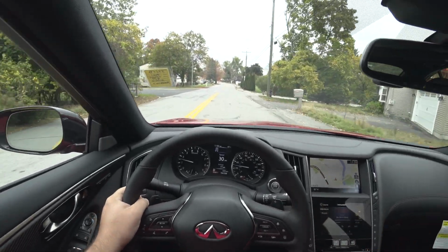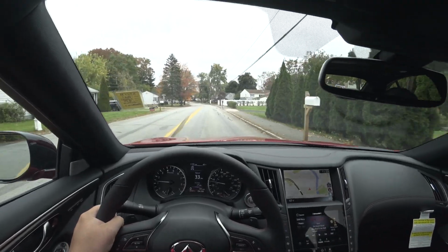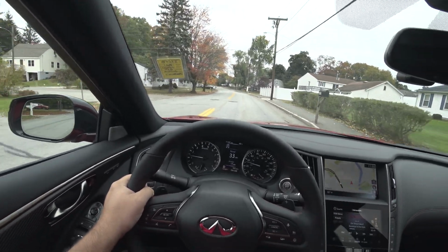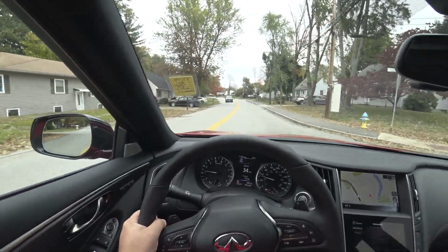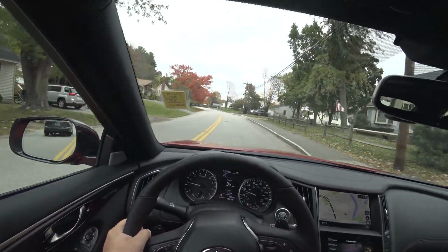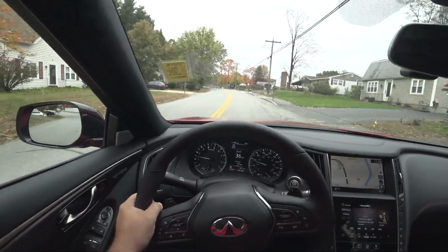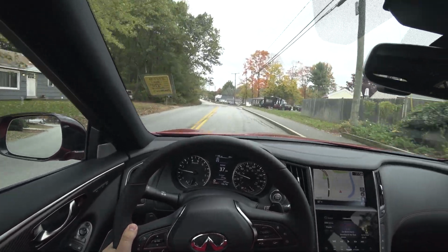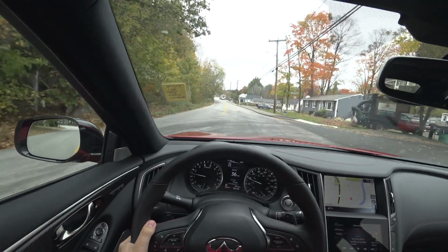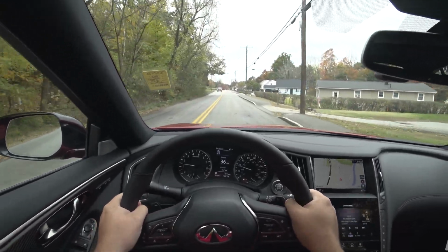Now, I just stepped out of the Q50 Sensory. In that video, I said I couldn't feel a difference between the two, and now I figured out why. The big difference is above 4,500 RPM. I'll be honest, I don't rag on cars like some reviewers do. I'll do a full throttle acceleration here or there, but I don't sit there and go 10/10ths all the time throughout the whole video.